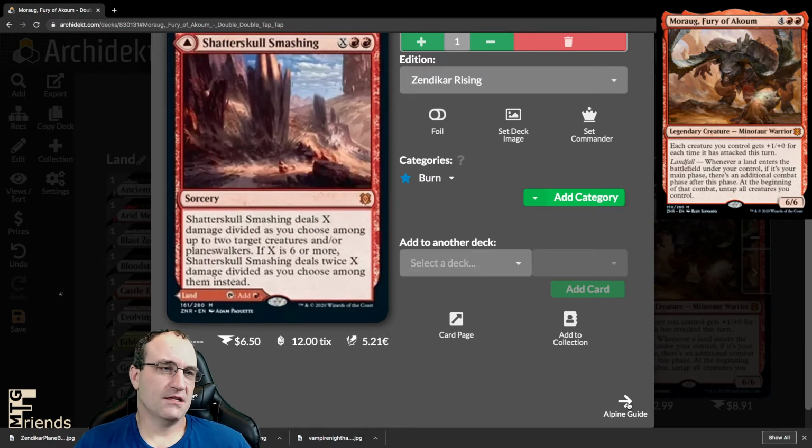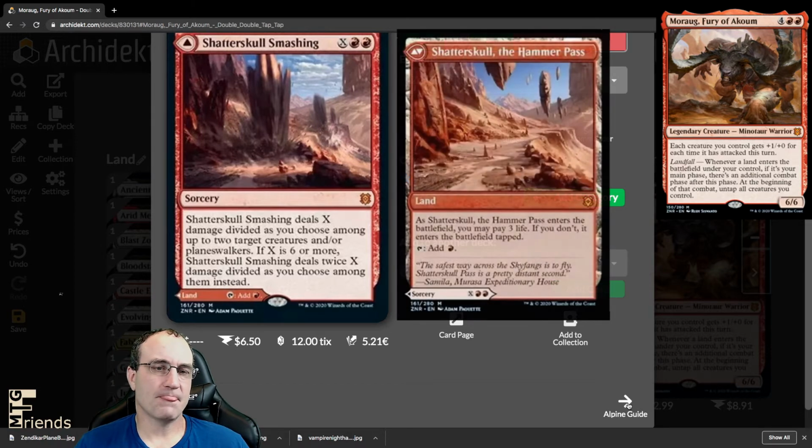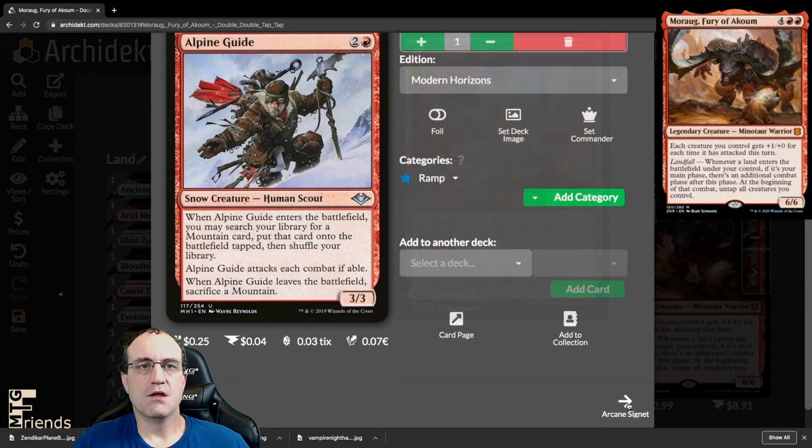All right, and then technically this is a land, because it's a modal card with a not a shock land, but a bolt land on the other side. Shatter Skull Smashing deals X damage divided as you choose among up to 2 target creatures and/or planeswalkers. If X is 6 or more, Shatter Skull Smashing deals twice X damage divided as you choose among them instead. So it's just a really good, efficient removal spell, burn spell, that's also a land if you need it. Great card.